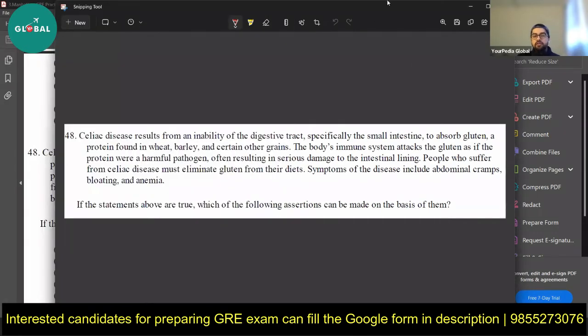Okay, so before going to the answer choices, just guess where it will give you options. According to me, he will obviously give one answer choice on the basis of this. He's saying symptoms of this disease include these three things. So one option, I think he must give you: if a person is suffering from these three things, obviously it is celiac disease. But this is not true. This is just the symptoms. They can be symptoms of other diseases as well.